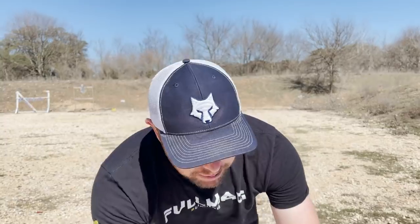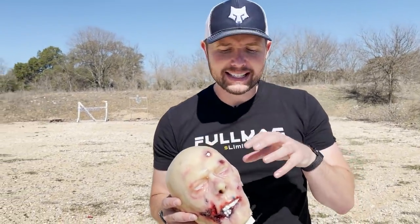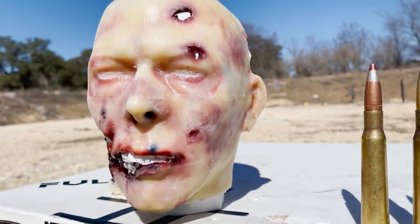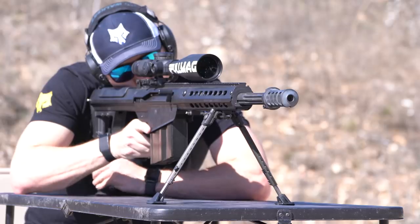Now I have the Ballistic Dummy Labs zombie skull out here. The interesting thing about these guys is it's not just ballistics gel, it has a skull with brain paint in it, I guess you could say. I wanted to see what the 50 cal would do, because every time I've come out to the range in the past, the 50 cal round would just clean pass through any ballistics gel that I had. So I wanted something with a little bit more substance, something that might break the round up. So enough talking about it, let's do it, let's go, come on, bam!